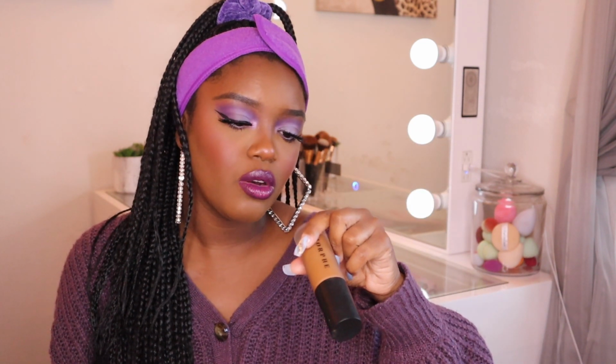I mean, it still is a preference type of thing, but so far a lot of people love it. I'm one of those people included. I'm wearing it today, so if you like how my base looks and my foundation and all that stuff, it's this one. I'm in the shade Filter 30. That's Filter Rich 30. But yeah, so I love that foundation.